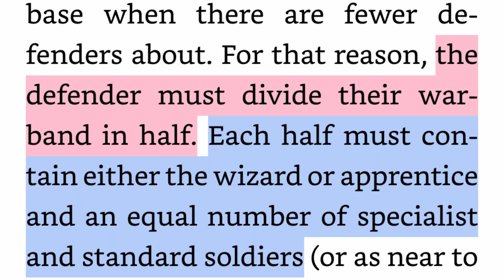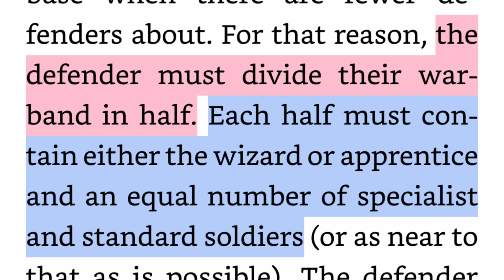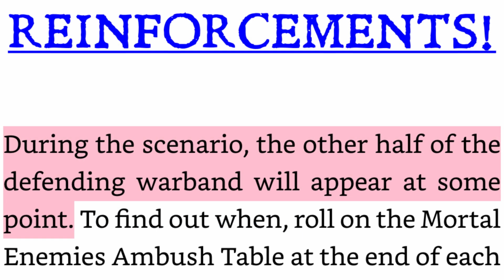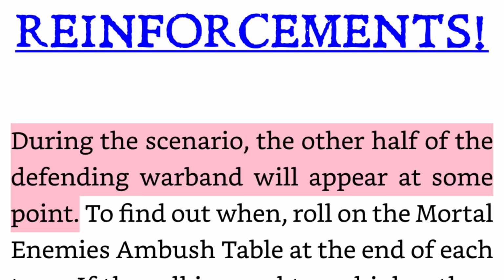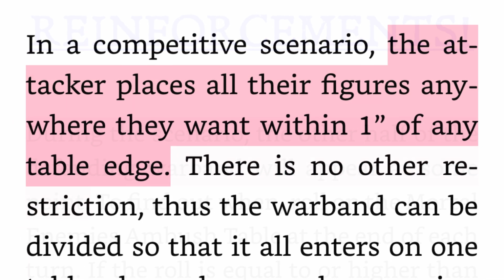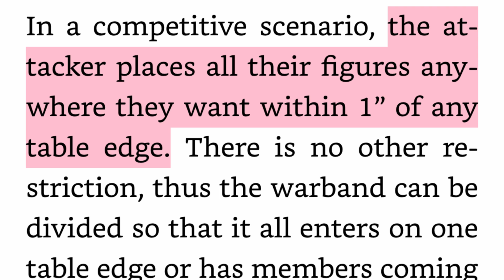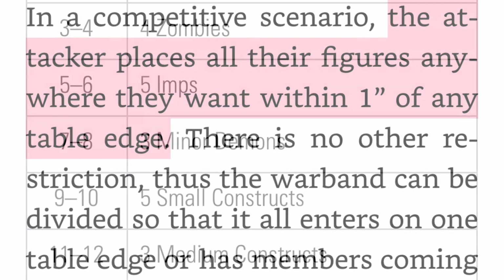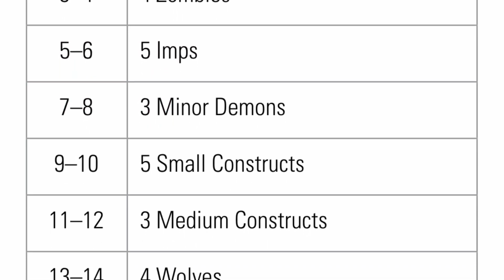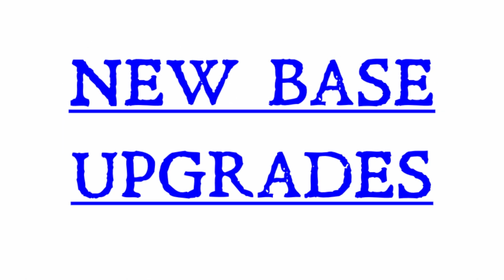Setting up the warbands in this scenario is quite unique, because it's assumed this is a surprise attack. So only half the defender's warband starts on the table, while the rest will show up at the end of a random turn. And the attackers get to deploy their whole warband, but they can be spread out anywhere around the border of the table. And if playing this solo against a mortal enemy that's attacking the base, they gain some additional figures to join their assault.